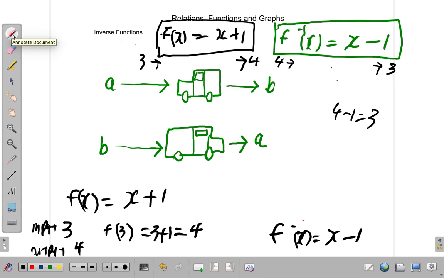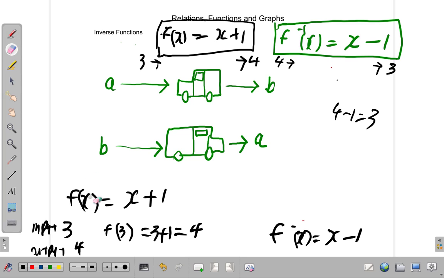We continue looking at inverse functions. This is what we did earlier. This was an example where we had a function and found the inverse. We put in a number, got out an answer. That answer, we put into the inverse, and what we got out was the original number.